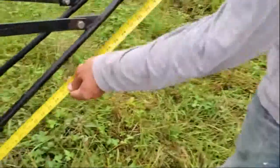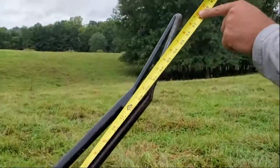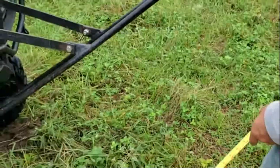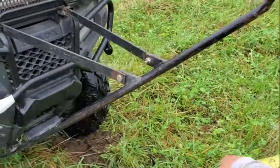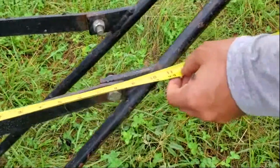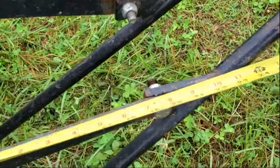So here's the dimensions on it. So he's got a tape measure there from the bottom, which is right here. It comes up to a point. It's 57 inches, okay? So if you had, let's say, a 4-strand fence and the top wire's say 3 foot, you can drive over all of them. Just don't stop. Go straight ahead, straight on, okay? And then the braces, coming back to the luggage rack right here. What's that dimension, Casey? 22 to the brace. Okay, so we got 22 inches, okay? And then the width at the very bottom.